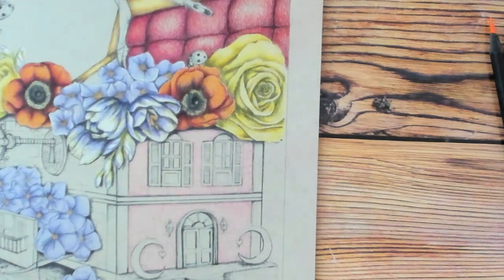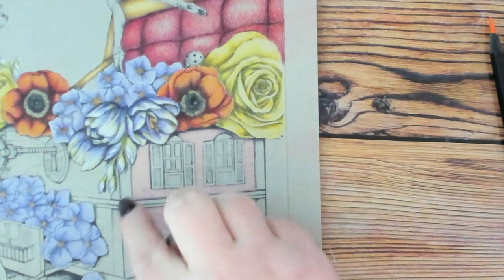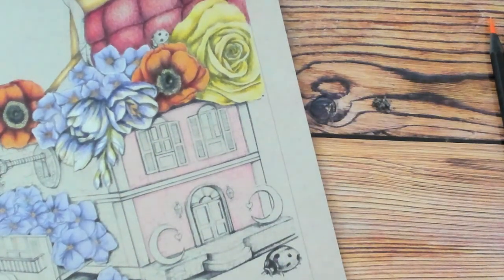Now, like I said, these areas here are going to be gold, just like the top area here. So we're going to do this panel here, and then we're going to do the steps in a different color.